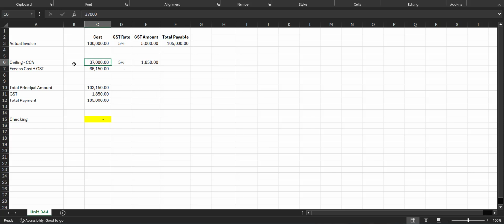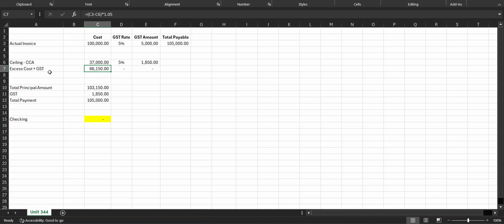Basically, you have a ceiling. So in this scenario only, that's 37,000. You may have different ceiling depending on the type of asset or other taxation rules. But here we see the ceiling is 37,000. And on this part, you're going to have 5% of tax applied. So that gives us 1,850 Canadian dollars. And then for the remainder, so you can see the calculation. I basically use this total net invoice amount 100K minus my ceiling and then times my GST rate 5%.